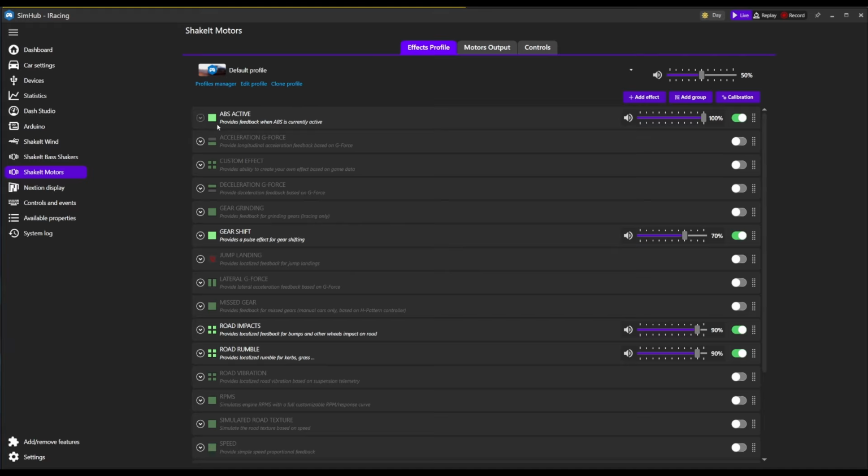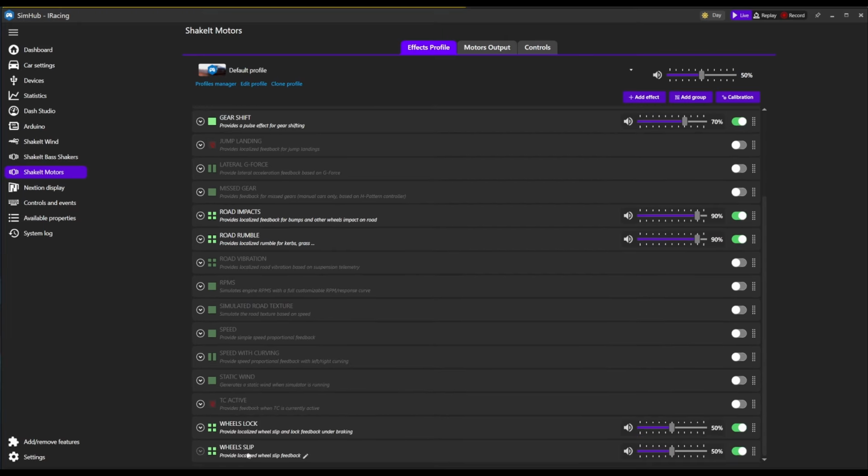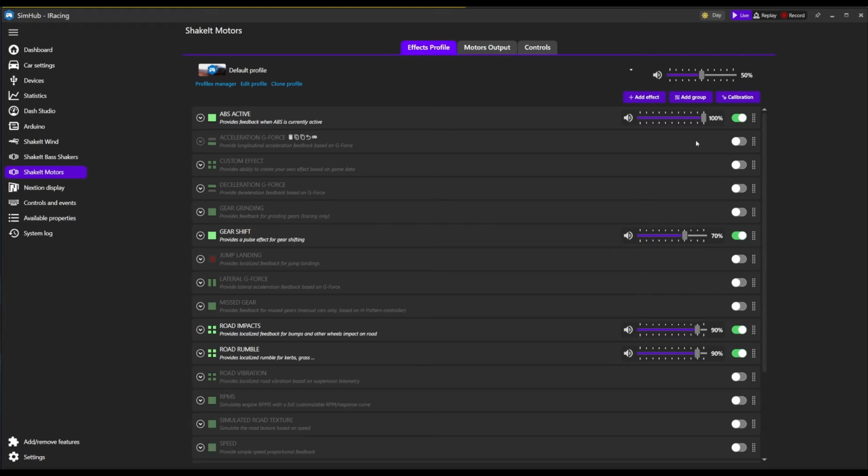So within here, you can actually turn on the effects that SimHub will listen to from the simulator. So I did ABS active, gear shifts, road impacts, road rumbles, which will give you things like curbs, wheel locking, and wheel slip. But there are a ton of other things here, including simulated road textures, RPMs, road vibrations, all sorts of stuff. And each of those specific effects can have their level adjusted just like they can in the Next Level Racing software.